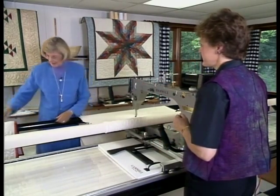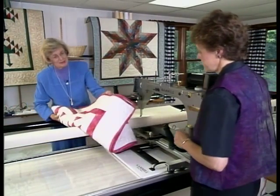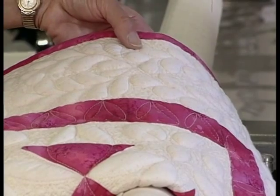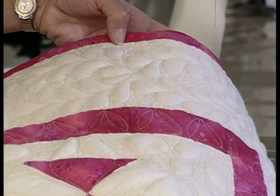Lots of ideas there. Now, trapunto has never been easier with these machines. The raised area is full of batting, and then to make it even more emphasized, you have done meandering behind that. Right. Can you show us how that's done? I sure can. All right.